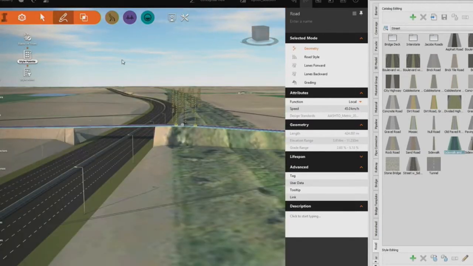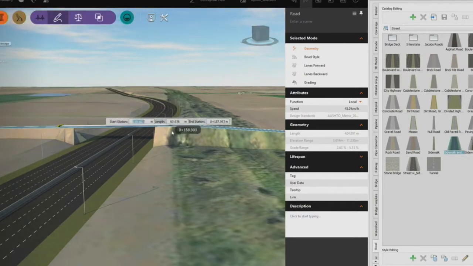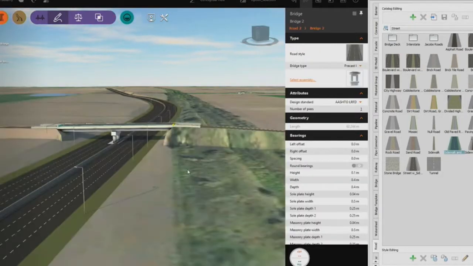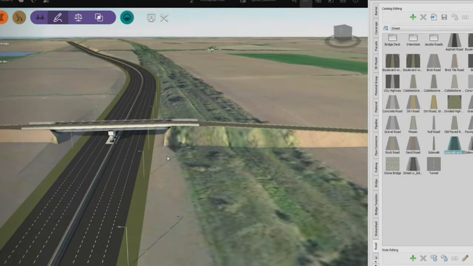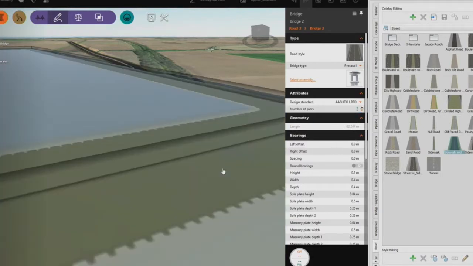And then from here we can just add a quick bridge just to give it a bit of an example of what it would look like. So just click the start and end. And as easy as that, you have your bridge. And from there you can make changes to make it look however you like. So if you have an existing bridge, you want to make it look like what's on, let's say, Google Maps, you can just go in and make the changes. If you want to change the number of piers, you could just put whatever number of piers you want in there. So I'm just going to remove that.